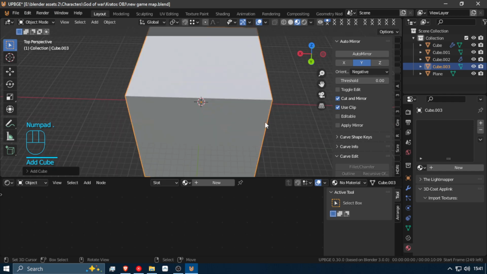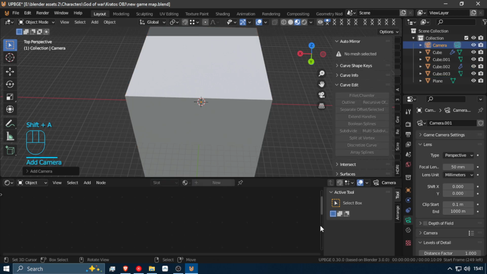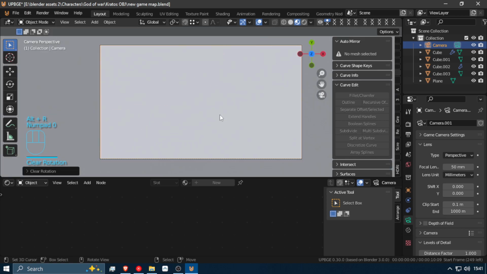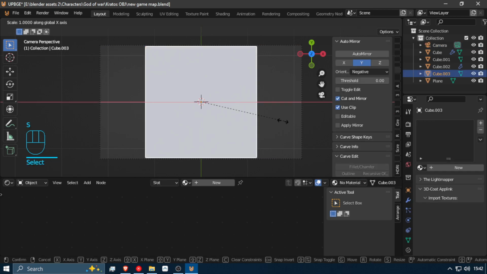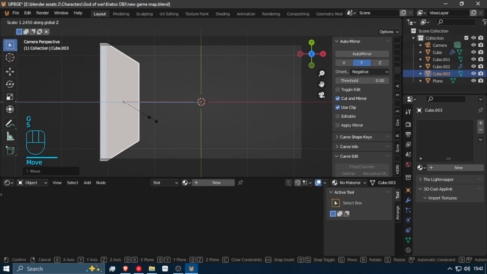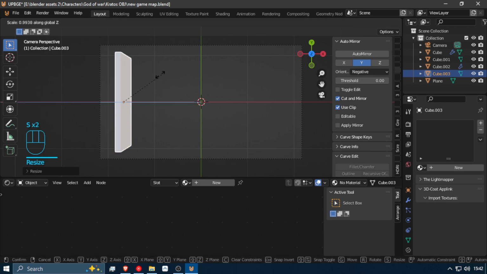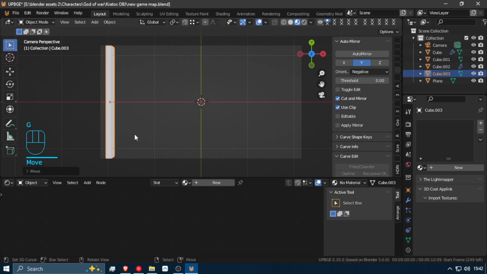Dot and Shift, I don't think there's a camera, Shift A and a camera, press 0, now Alt R, 0, G Z. Okay, I'm gonna need a mirror of this.